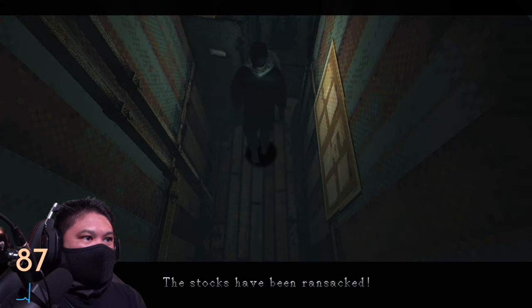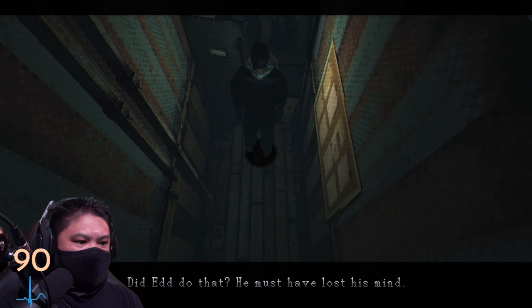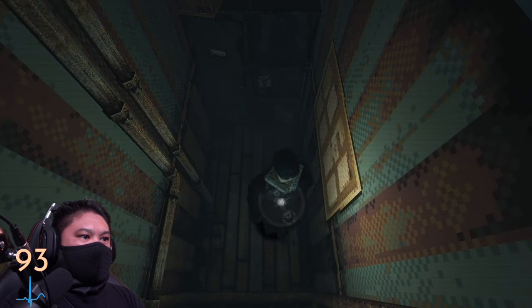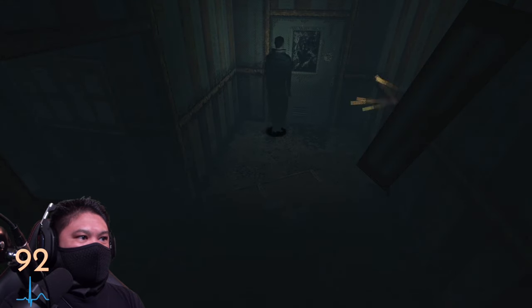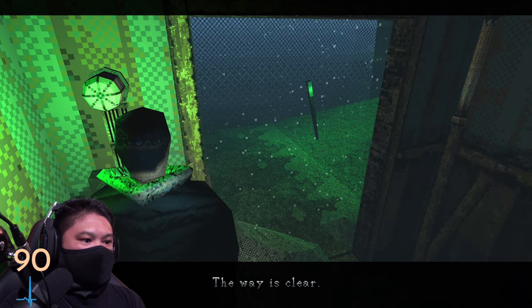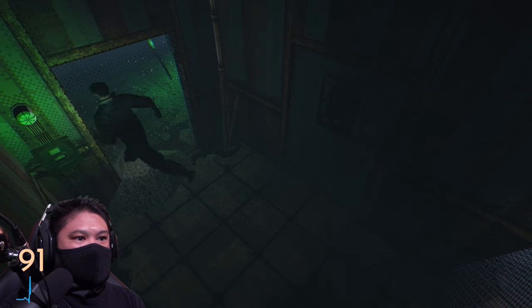Nothing here? The stocks have been ransacked. Did Ed do that? He must have lost his mind. Oh, okay. So he raided our stock, lost his mind, and committed suicide. Okay, here we go. Yes! The way is clear. I have to get back to the lab. Alright, let's go back to the lab.